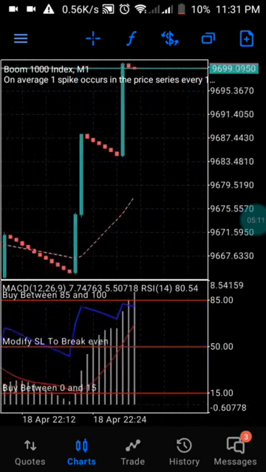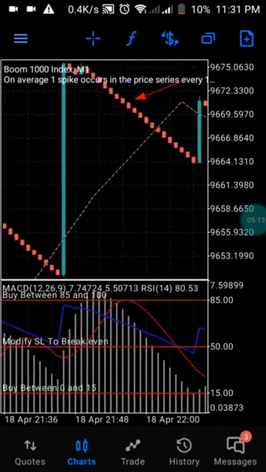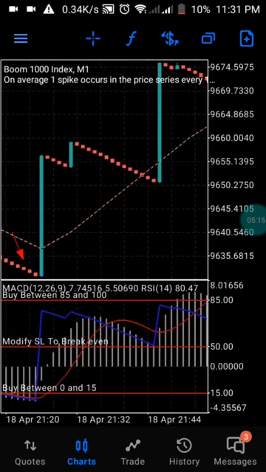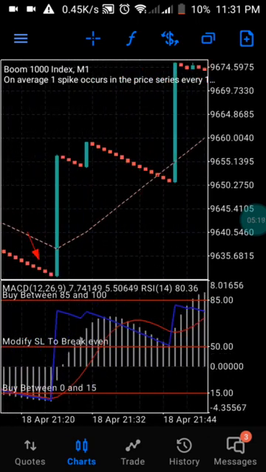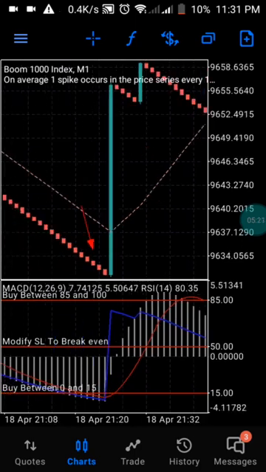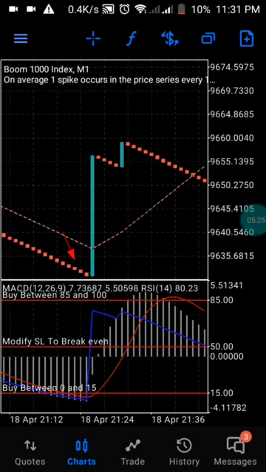You don't need to worry about all these baby spikes. What you just need is one of the strongest spikes that you can catch in a day, that can give you a high amount of money, guys. So that is the setting. You can set it up on your phone and start catching spikes with this. So guys, it works on Crash 1000 and Crash 500. Also, you can try it on Crash 1000 and Crash 500.